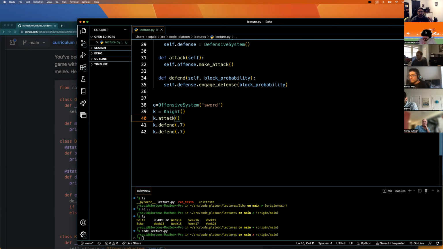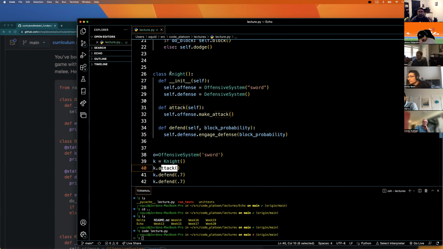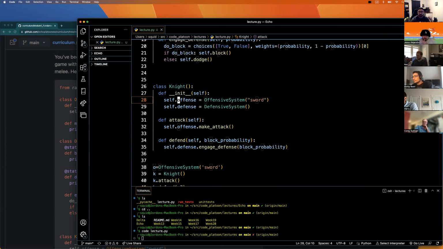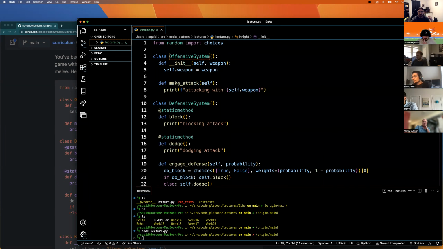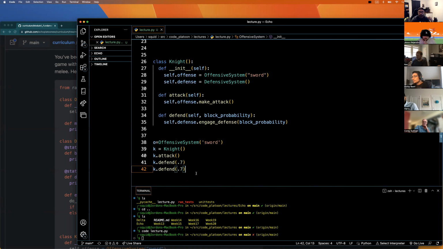You just trace it back. So Knight instantiated, Knight.attack. Let's go look at Knight. There's attack. What is that? Self.offense.make attack, invoke it. Offense comes from offensive system. Offensive system.make attack should print out something saying attacking with self.weapon, and we instantiated that with a sword, so that should run.